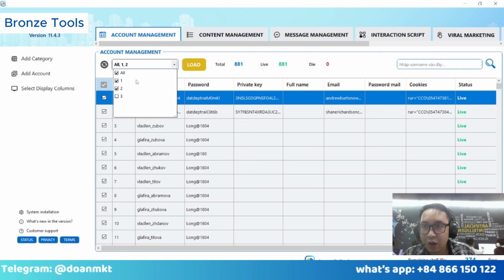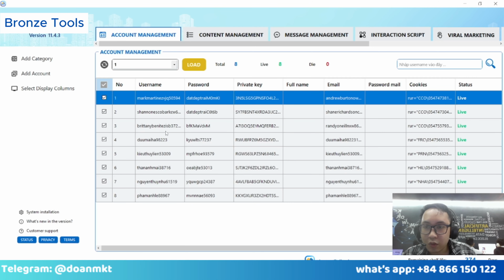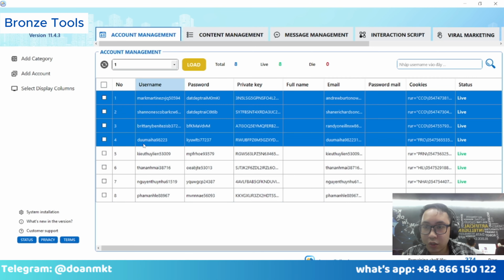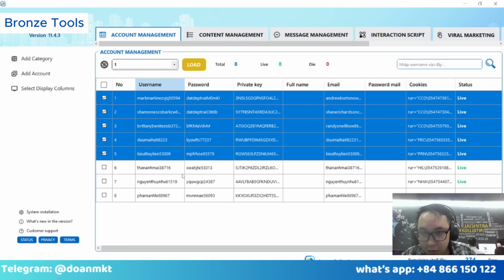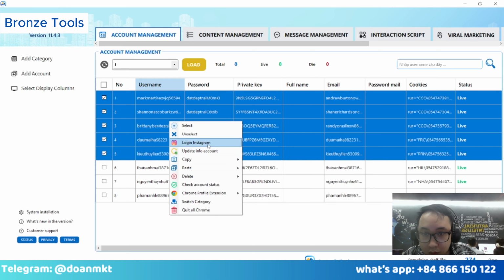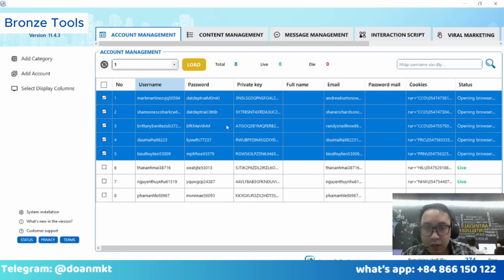So you can choose the account you want in here, select the account you want, and choose login to Instagram in the software. So the software will auto open the browser and auto log in to the account that I select.